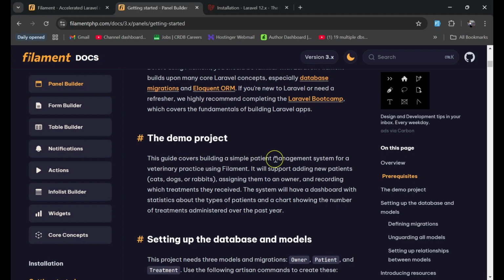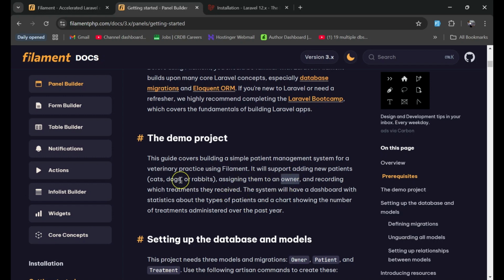and this project is called the Patient Management System for Veterinary Practice. So we'll be using Filament to create it, and it will support adding new patients like cats, dogs, and rabbits, and then you can assign them to an owner.